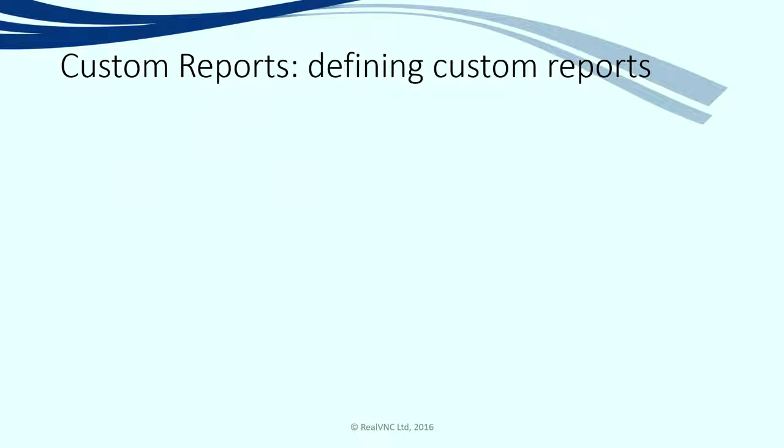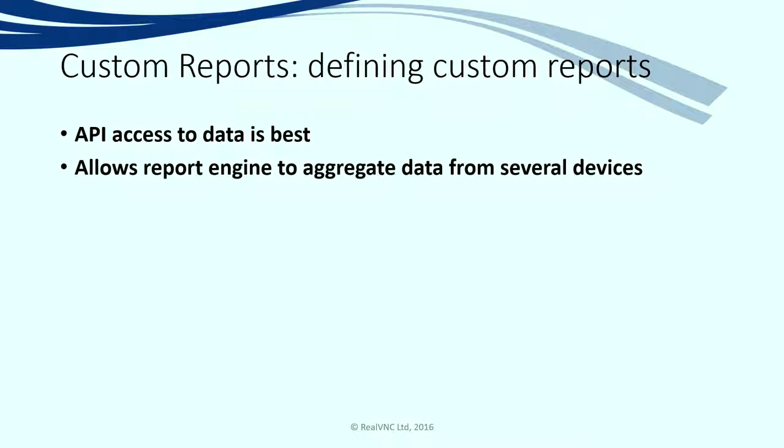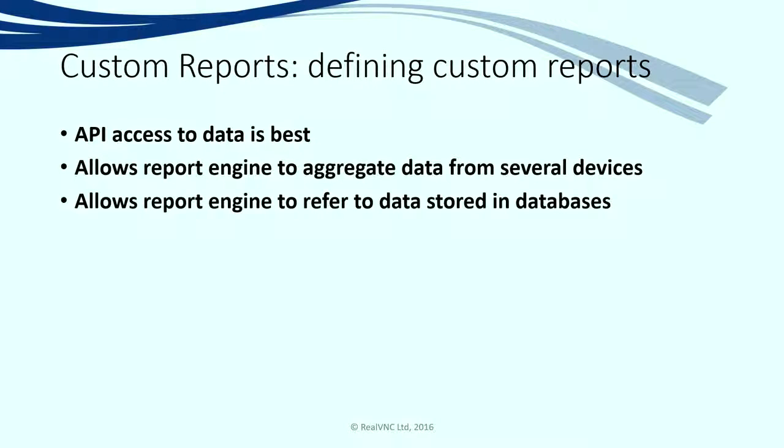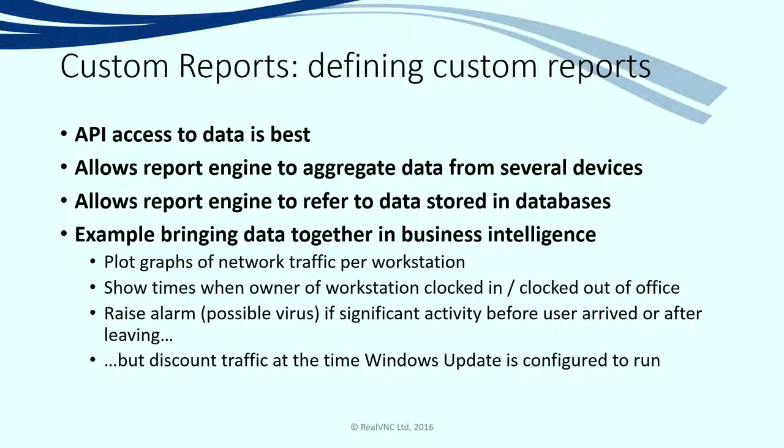Now, of the two approaches, we may need the scripting language approach if we need the detailed statistics from deep within the device itself. But otherwise, the API approach is the better one. The API approach allows us to build a reporting engine on a different machine in the NMS and fuse data from several different devices together, giving us the bigger picture report, giving us more flexibility to generate clever reports that summarize lots of data. It allows the reporting engine to refer to these external databases and brings together some business intelligence. I've got an example of that on the slide here.